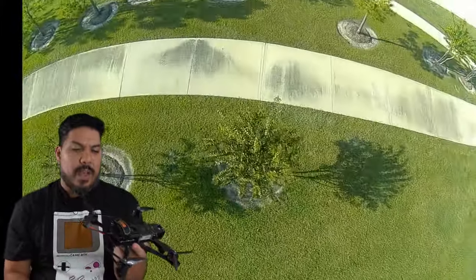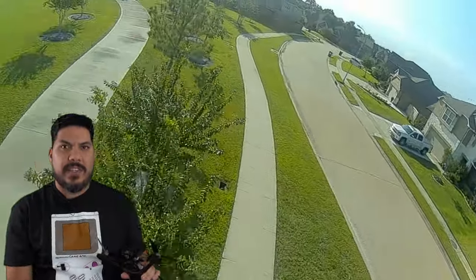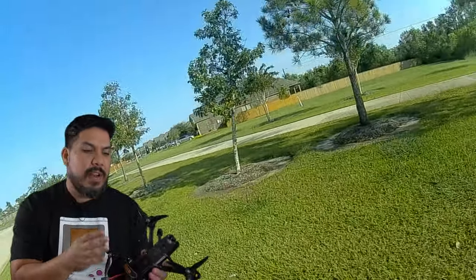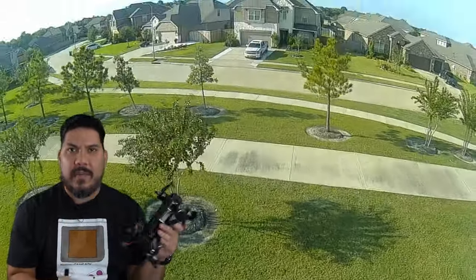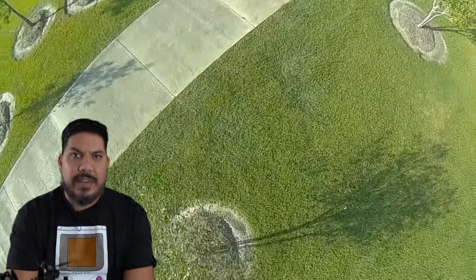So I'm gonna get a couple of flights with that that you're gonna be able to see. But what a dream, guys. The idea of having one-stop shopping to buy your entire build package and have components that are mated to each other in design is something that's actually a little hard to do. There are a lot of companies that maybe have motors, frame, but they don't have a stack. And then there's others that have the stack and the motors, but they don't have a frame. This is everything. And the amount of time that it saves you in the build process is simply remarkable. So if you're looking to do your first build, save yourself some guesswork, save yourself some headaches.